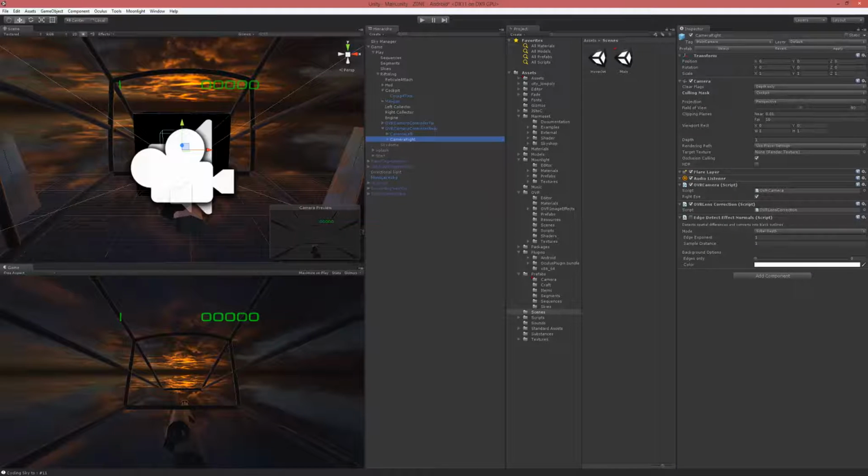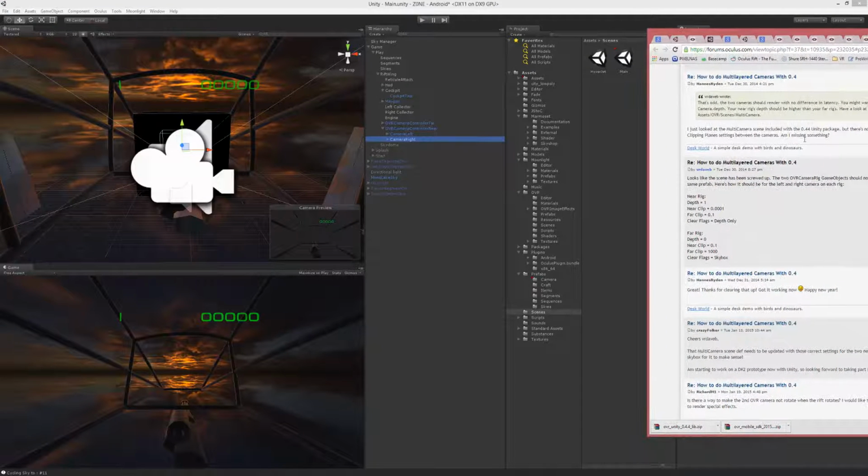So if I look at the settings here, it said to make the near rig clear depth only, and the far rig clear the skybox. And the near rig is 1, the far rig is 0. So let's look at it the other way. The far rig is the first one, depth 0, and you clear the skybox. Then the near rig is depth 1 and you clear depth only.